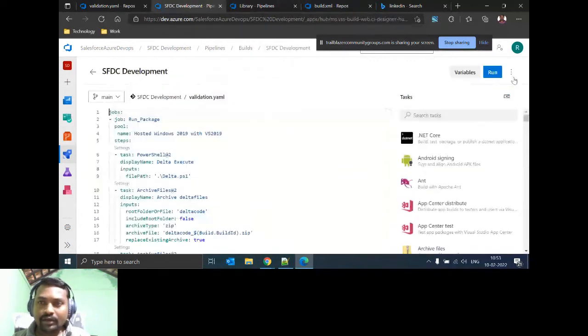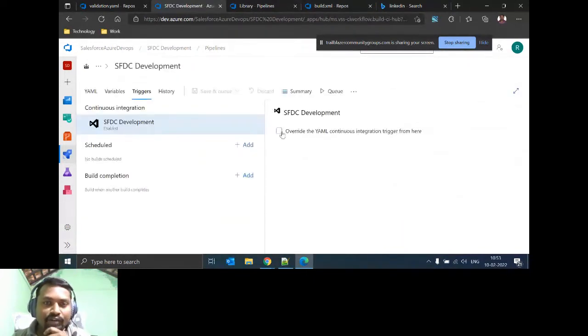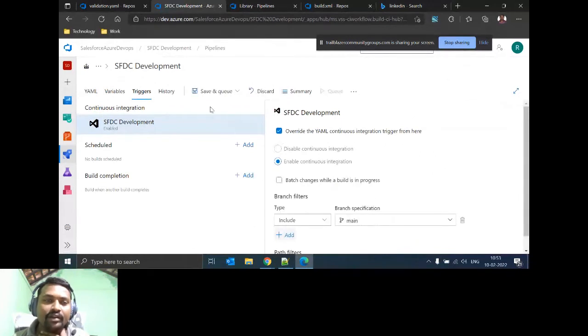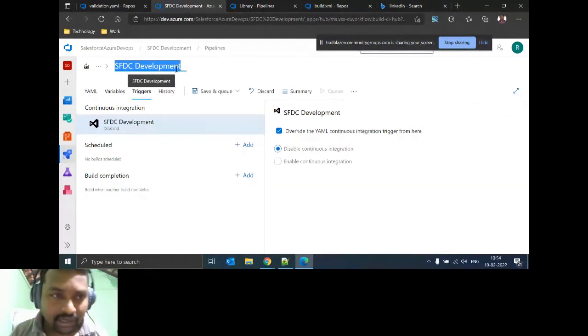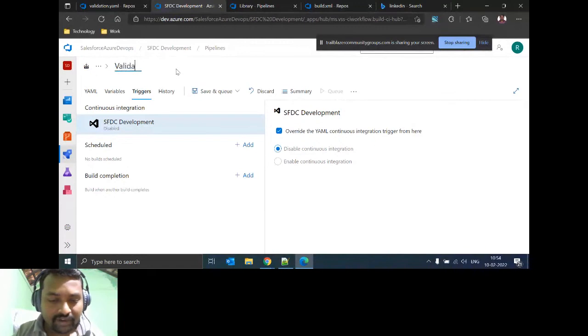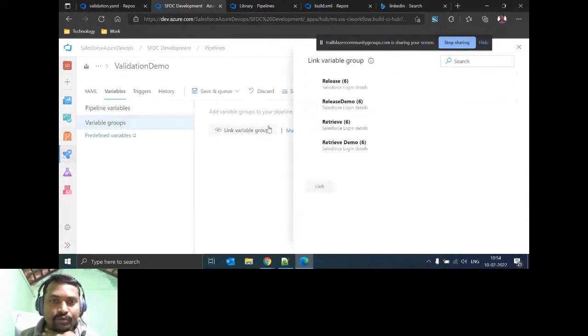Then you go to the pipeline and go to the trigger, and here continuous integration, we are going to disable, because we are using this for validation purpose. We are not doing any automatic trigger, only on a pull request. That time only we want to validate. Validation demo, we are disabling continuous integration, and you go to check the variable group. You need to link your variable group, which should be the release demo.